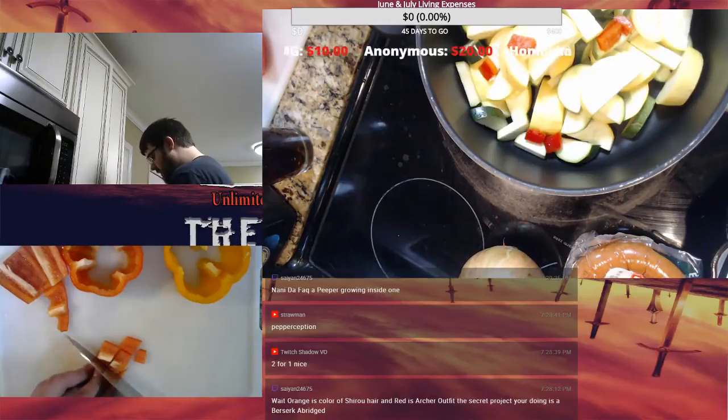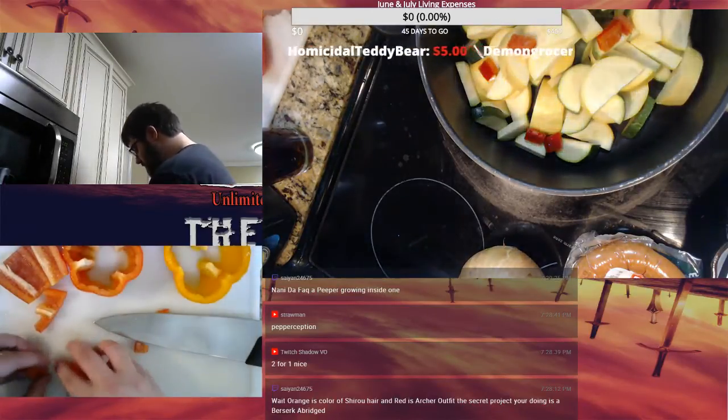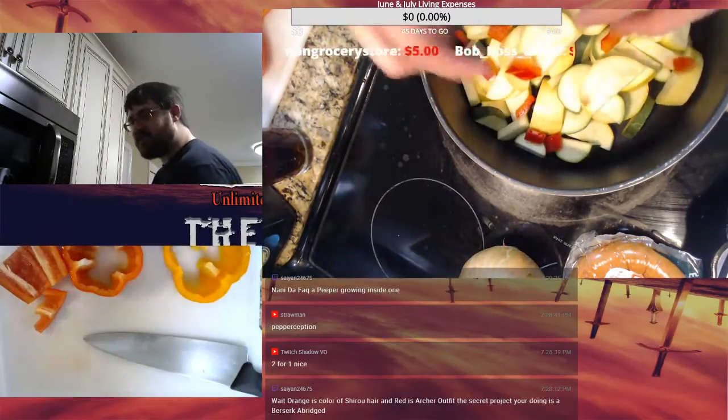About that, what the fuck, a pepper inside of a pepper? Pepception. I'm a little bit behind on the chat, sorry guys.